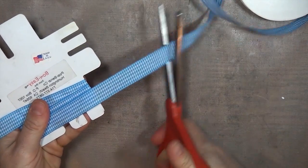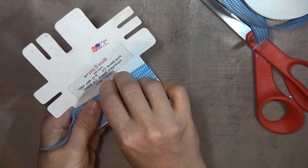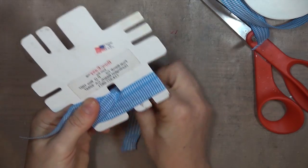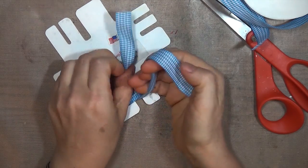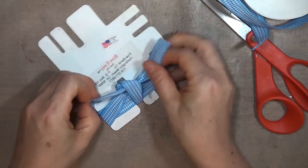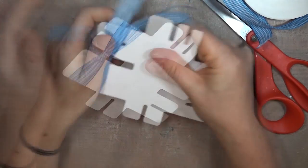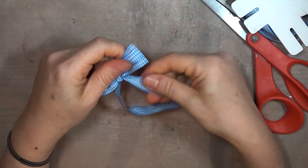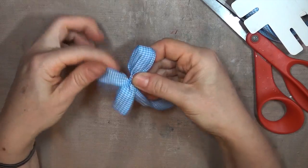When I do multi-loop bows, I cut the tail just a little bit longer. You're going to put the cut end of the ribbon through the top of the center groove, pull it up at the bottom, pull the ends opposite, tie that knot, and pull the ends straight out. You'll slide that off, and you'll want to shape and separate the loops a little bit, and be sure to pull evenly on each level of the bow, each set of loops, so that you keep the bow even.